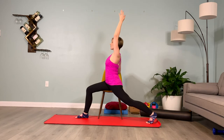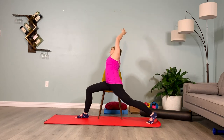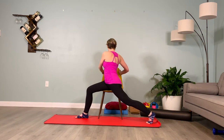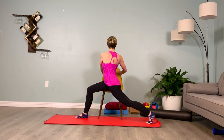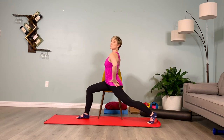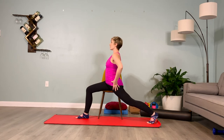Now, if you're doing our active variation, as the arm goes up, the pelvis pulls down. As you side bend, the inner thighs pull back. As you lift back up, the front ribs close, pulling towards the back body. As you twist, the low abs pull in. We have one more minute here. Stay with it. Use your breath.